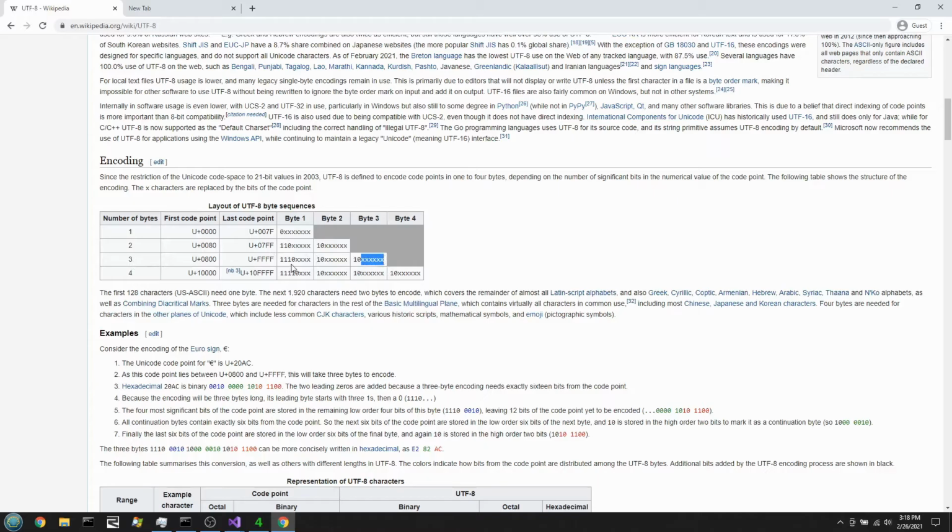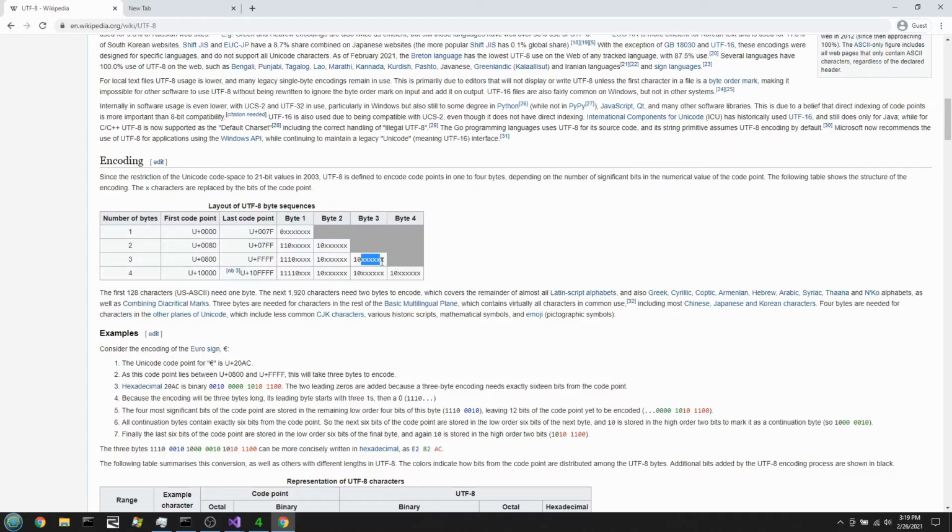So the third line here, we have 3 ones and then a 0 on the high bits of the first byte, and that lets us know, okay, we're looking at a 3-byte sequence. Then we grab 4 bits here and 6 bits on each of the next 2 to give us 16 bits for that code point. Then the final one is, again, same pattern, right? 4 ones in a row now, and then a 0 on the high bits lets us know that there's a 4-byte pattern. That only leaves us 3 bits on the first byte, but then we get 18 more bits. So 21 bits in total on the longest possible encoding.